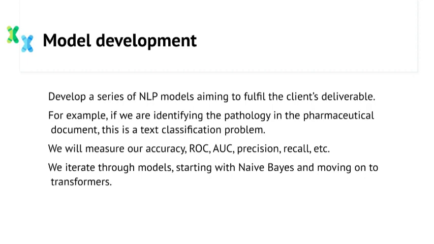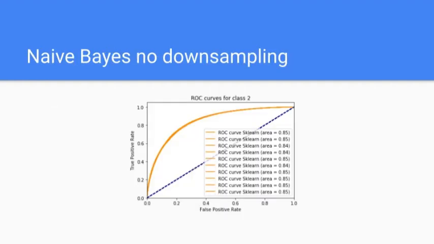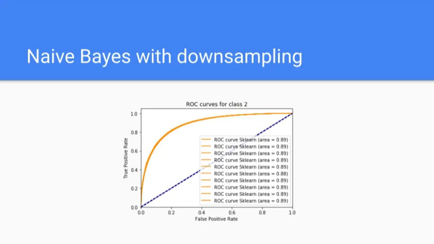We may have to label data or look for data from third-party sources, and we will decide how we rank our models. I would normally build up to 200 models at this stage, starting with a simple architecture such as naive Bayes classifier and moving on to convolutional neural networks and transformers using software like NLTK, scikit-learn, and spaCy. I like to make a leaderboard of models so I can keep track of which models performed the best.